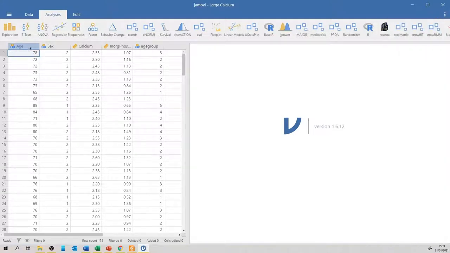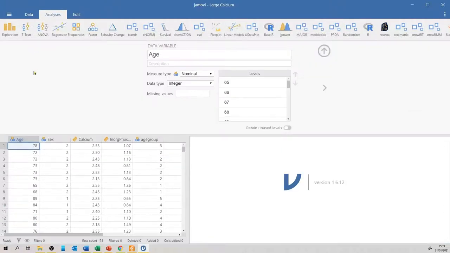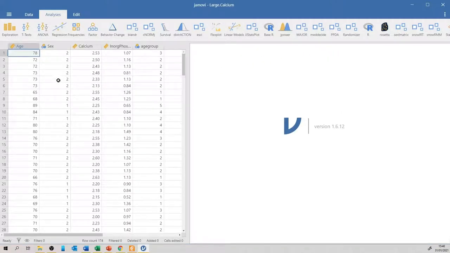So if you look at age, it is not nominal. See, these three circles represent a nominal variable, but age is a continuous variable. So you want to double click on the header and assign the proper level of measurement, which is continuous. And this is what you should have done for the previous formative exercise. Everything else looks all right. Age group can be ordinal, but it doesn't really matter at this moment.